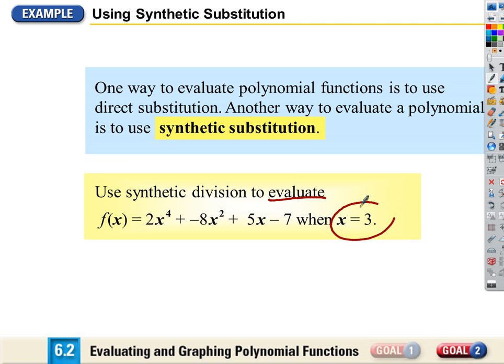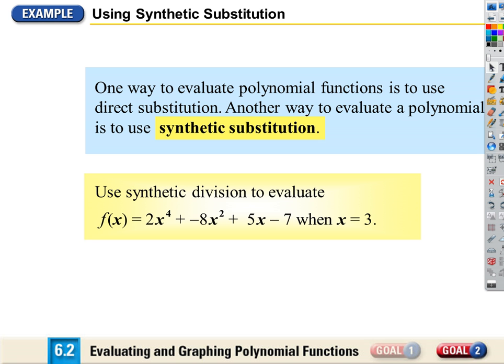So I'm going to tell you right now in advance that this trick I'm going to show you called synthetic substitution is going to bear fruit, important fruit later. I mean, this is something that you're really going to use a lot. It's a really important concept. And it's just kind of multi-purpose. Really, it's not meant to be used to evaluate a function. It's meant to do something else. It's meant to be used to divide polynomials. But sort of a fringe benefit, a side benefit of that is that it does tell us the value of the function. Okay, so we could evaluate directly, but here is a shortcut, an easier way.